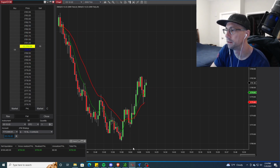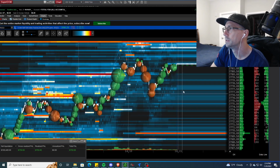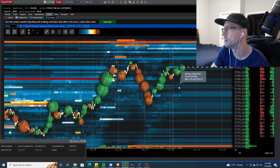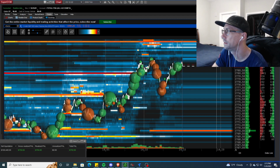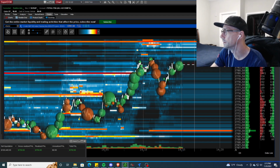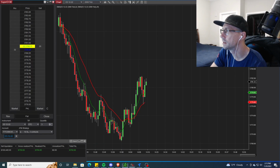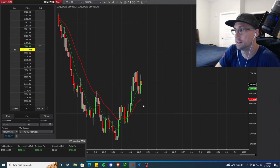Let's see if we can come back down and test this. I'm going to look at Bookmap, see what it's doing. I like to look at Bookmap, and this is free. This is from TOS, on TD Ameritrade TOS, just to see where all the big orders are. So you can see basically the mid 85 and lower, there's a lot of liquidity there. It's all the sellers. They want to just bring this market back down. But I want to see if we can come back and test these EMAs one more time and then continue up, or are we just going to keep selling off?